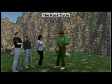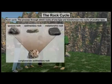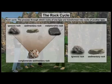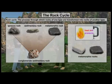Main types of rock, you might be surprised to learn that rocks can actually change from one type to another. The term rock cycle refers to the processes through which rocks of one type are transformed slowly over long periods of time into rocks of another type. The ranger reminds you that you've already seen a few examples of this. For instance, conglomerate sedimentary rocks can be made up of pieces of igneous or metamorphic rocks, or even other sedimentary rocks. And igneous and sedimentary rocks, exposed to heat and pressure, can be transformed into metamorphic rocks. Now let's study the rock cycle in detail.